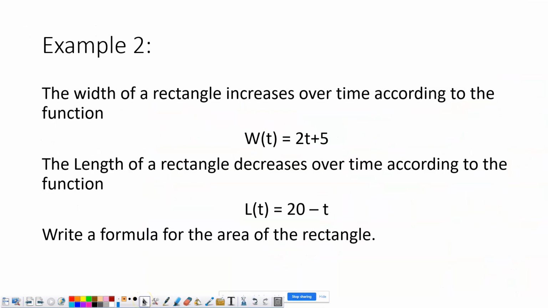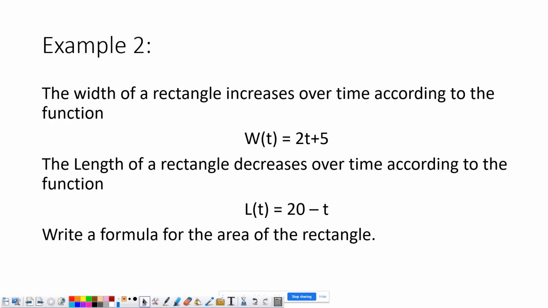All right. So now we're going to go into some word problems. Why would mathematicians want to combine functions together? Well, word problems can give you a little bit of an understanding about why that might be useful. So let's read this really quick.